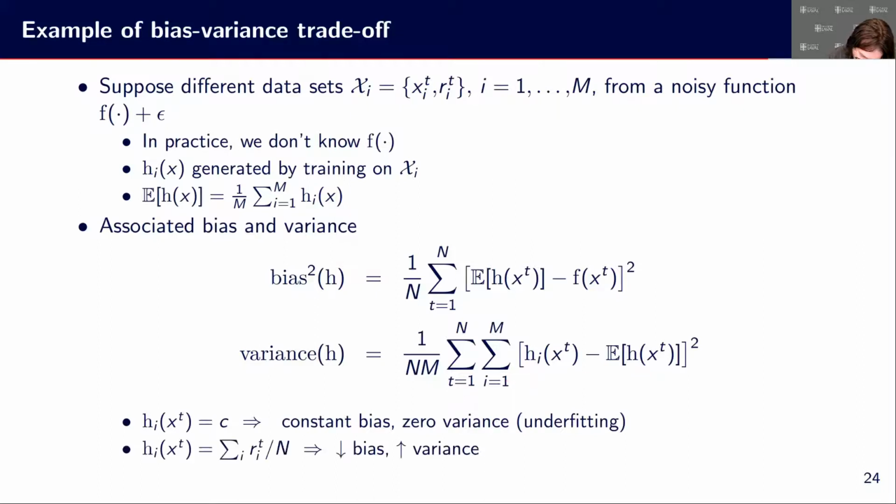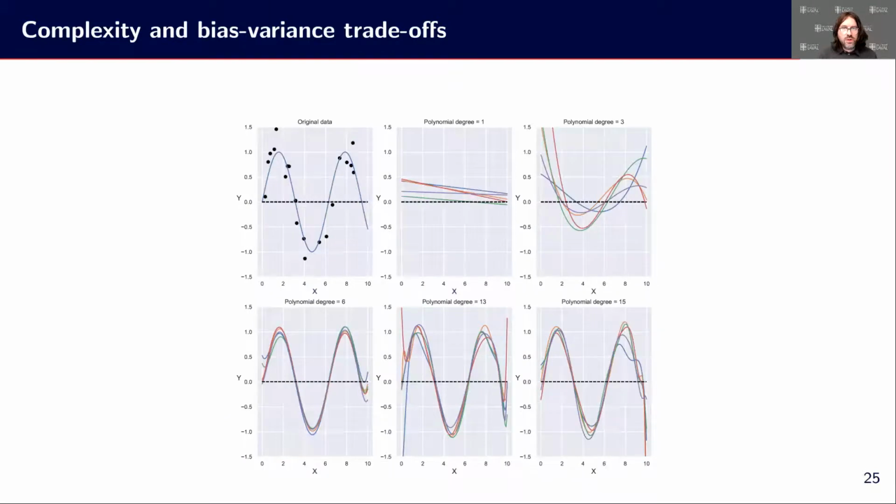Conversely, we can now go with more complex settings. For example, using the average of our values over our data set will reduce the bias, but will increase the variance a little, and so on. So when we get low or no bias, but high variance, this is typical of overfitting. So we can use this to see different models used as hi, and see what's going on in terms of bias and variance.